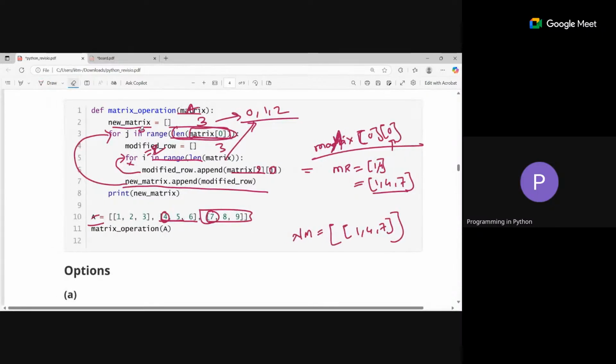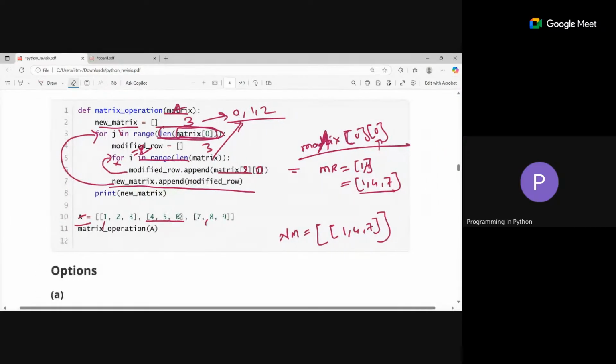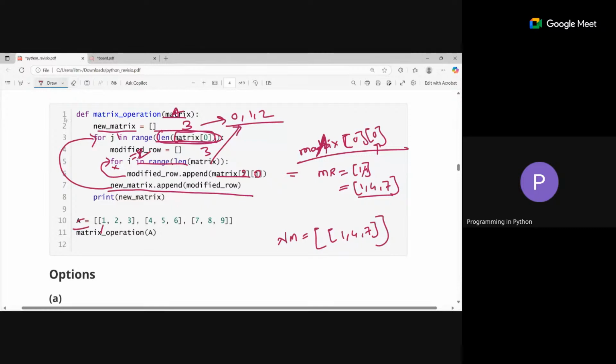Then the value of j is basically 1. It means for the zeroth element we have taken every element of every list, and then we are taking the first element, this one, this one, this one, and then we'll take the last element, this one, this one, this one. So the output will be 2 comma 5 comma 8, and then 3 comma 6 comma 9. If you go through all the code here, this is the output we are going to get at the last. Can you check?